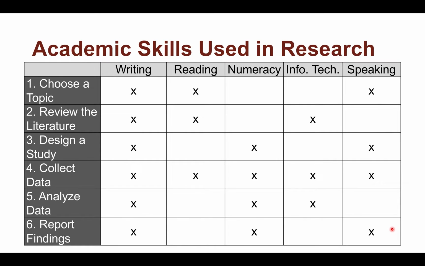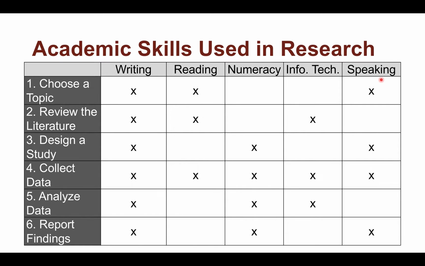There are a number of different academic skills used across the steps of the research process. So, thinking about the writing, reading, and arithmetic of research. I also added a couple other ones: writing, reading, numeracy instead of math or arithmetic, basically the same thing. Info technology, so using computers and new technology in your research. And also speaking, not just writing, but also speaking about your research.